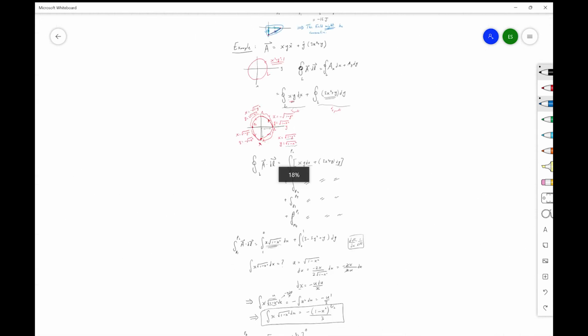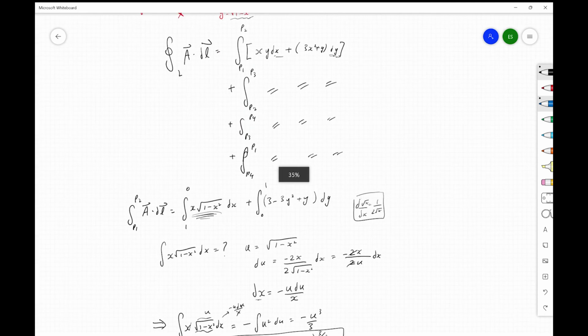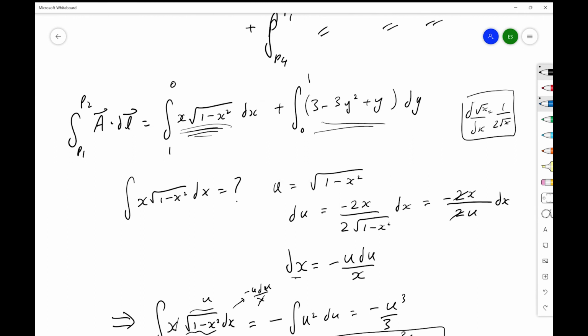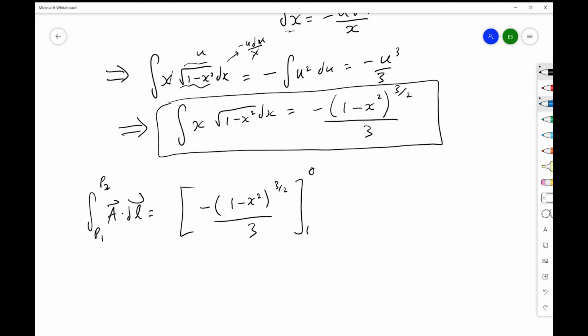And then what about the second part of the integral? The second part of the integral is easy. I don't even need to do substitution for this part. So this is going to be plus 3y minus y cubed plus y squared over 2. Second part is easy. And then we do this integral. So if I evaluate this at 0, it's going to be 3 to the power 2, which is 1, minus 1/3, minus evaluated at 1.